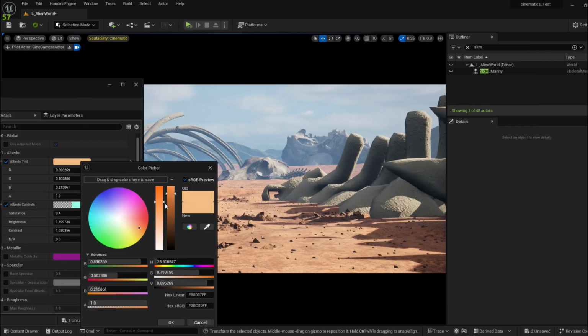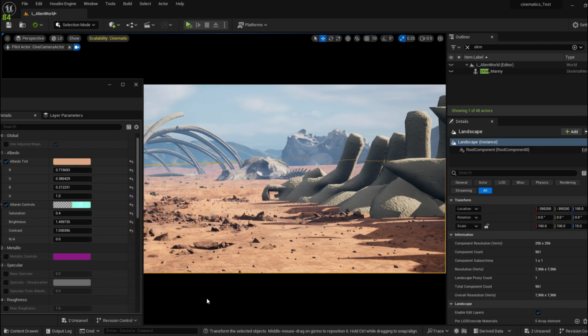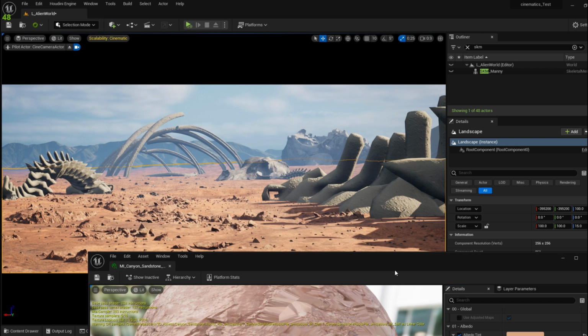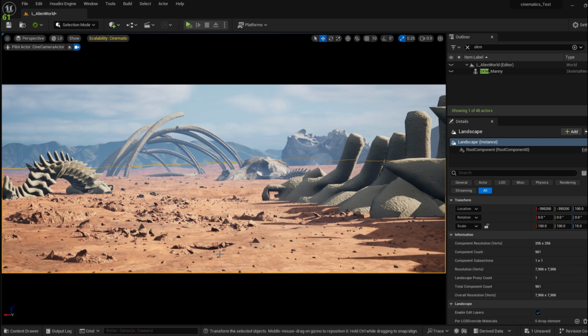So what I'm going to do is try and change this. Do something like this. And for the saturation, contrast, I'm just going to use this. Increase the brightness slightly. Now this looks almost identical to our ground. So I think we're done with populating the scene. Let's move on over to our atmospherics.